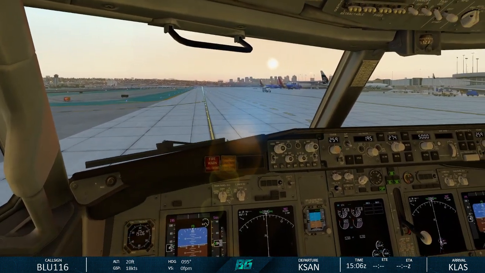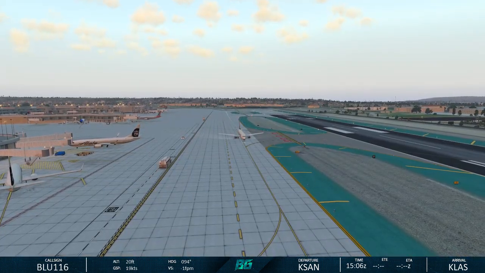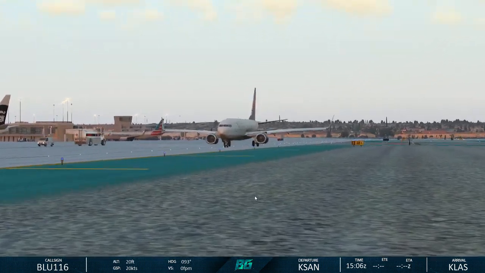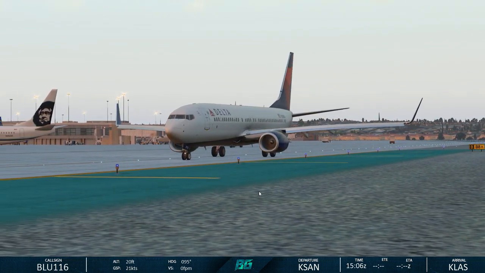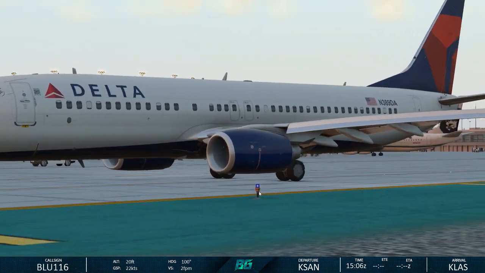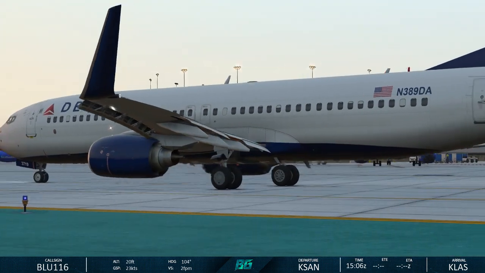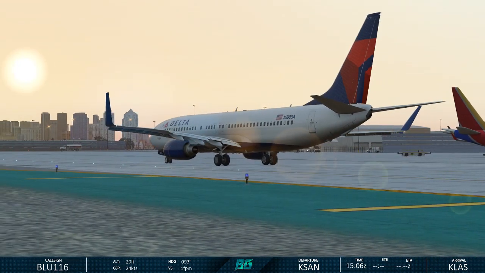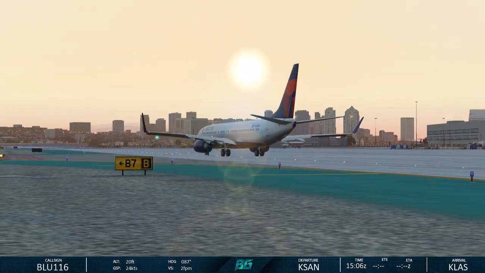Back here in San Diego, we're flying Delta. There it is. Looks good, looks really good. About to see that sunrise right there. That's downtown San Diego behind us.